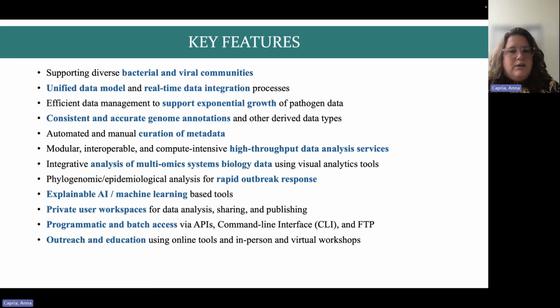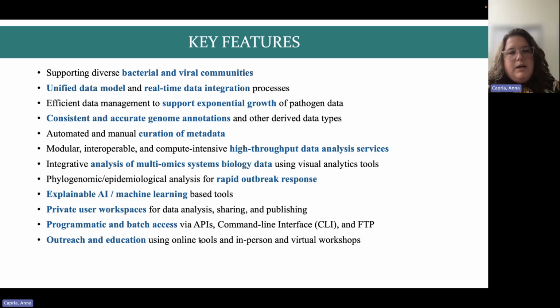As I was putting together these slides, I had to update numbers from just a few months ago, and we had millions more genomes added just in a couple of months. So our database is growing every day. We do data pulls nightly, so if you check the numbers, they might be different the next day. And the data is pulled in with accurate annotations, and we try to make those consistent across different inputs. For example, we have a project working on host name annotation, which will make it easier to search by host type, because researchers across the world will put in different things meaning the same host. So that's one of the ways that we try to add value to the data.